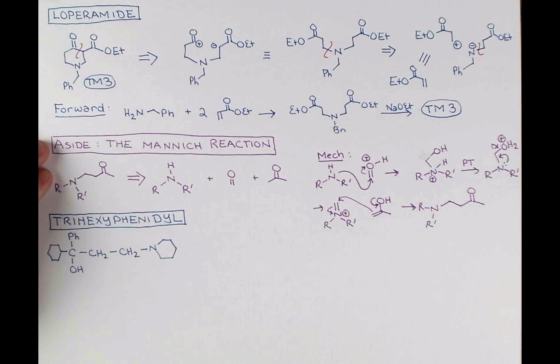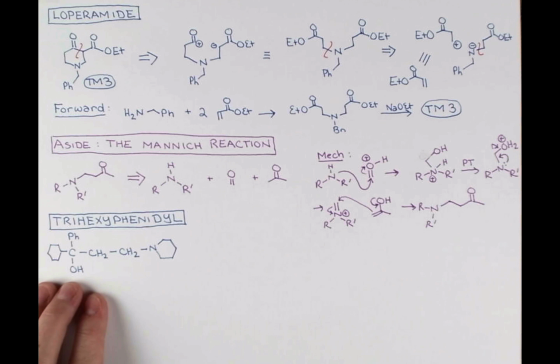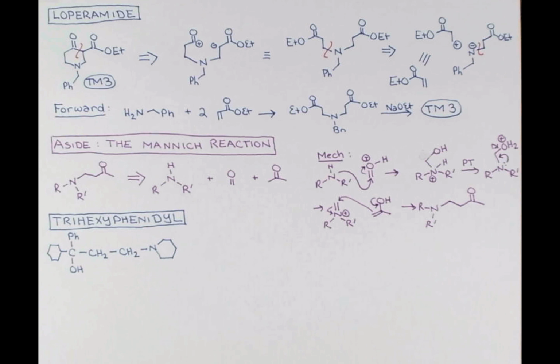Keeping this reaction in mind, see if you can come up with a synthesis of this anti-Parkinson drug. Now, if you can't apply the Mannich reaction, no worries. It's just important that you can get back to commercially available compounds. But if you can apply the Mannich reaction, that'd be pretty cool too.